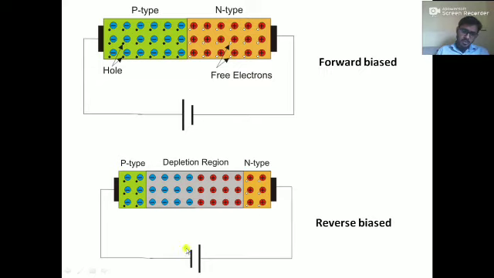So up to a certain voltage we apply as input, the electrons keep ejecting and colliding with other atoms, and they produce heat, and because of that heat the device gets destroyed. That is why in reverse bias condition the normal diode is not working, but in forward bias it is working.